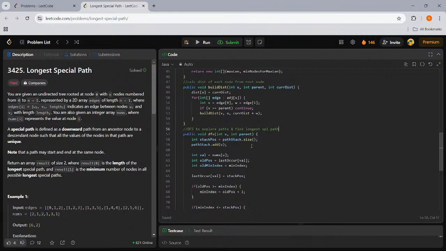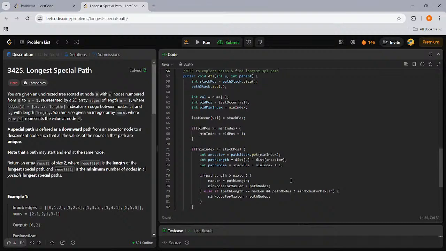Now we come to where the backtracking happens, the removal of this one.